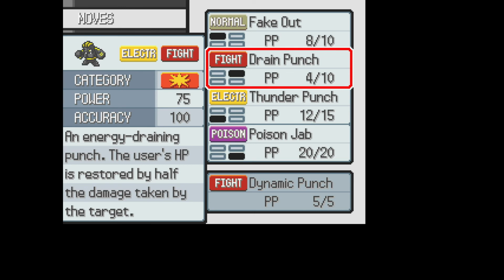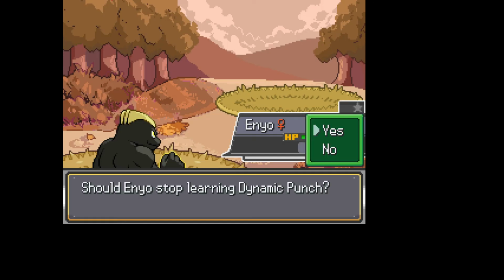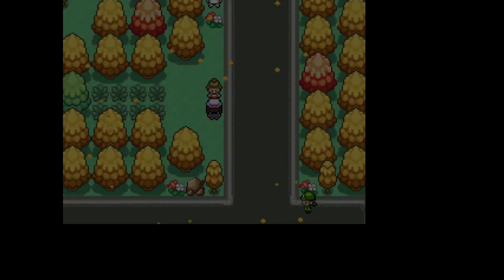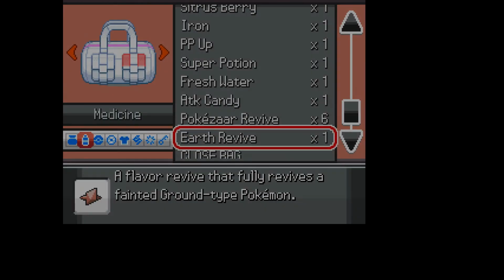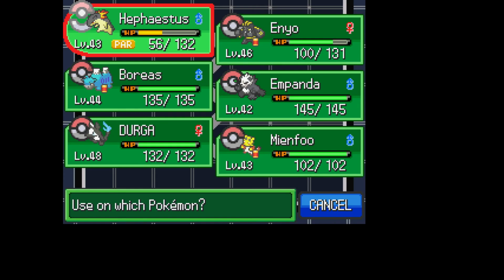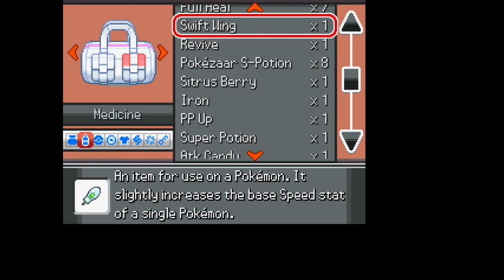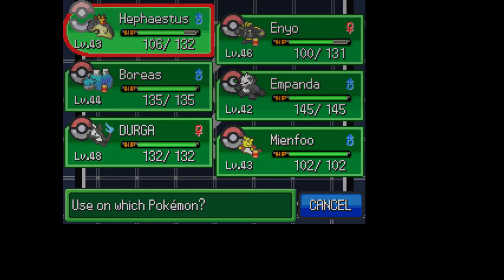Dynamic Punch over Dream Punch. 75. 100 but only 50. No, I'm keeping Dream Punch. I'm sorry to say yes. You are strong. Yep, well, no, I am. Let's just heal up a minute. I don't think I have a Paralyze Heal, do I? No, but I have Full Heals instead. That will do.